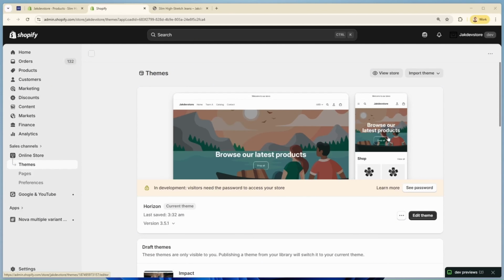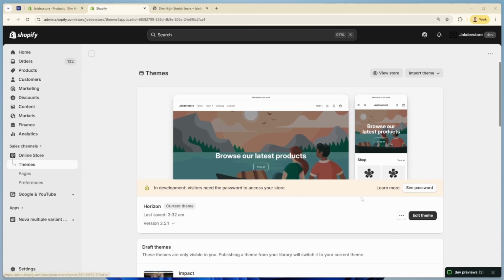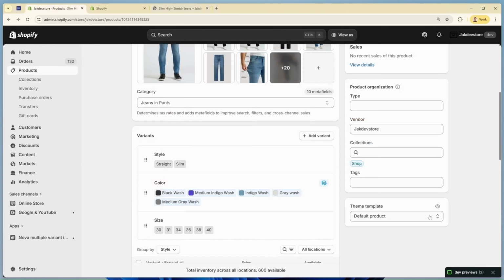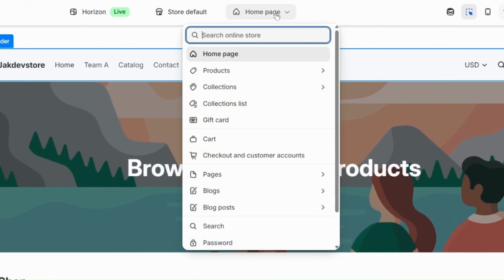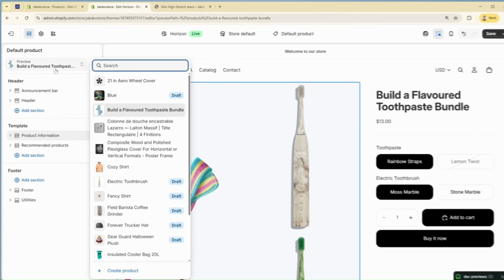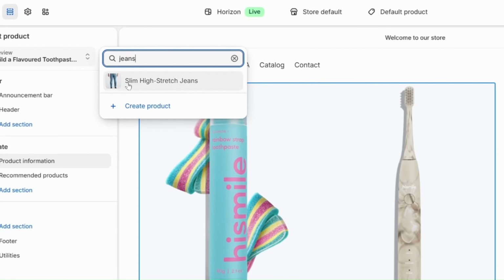The final step is to enable the visual part in your theme so customers can see the configuration we just did. I'm going to use a Shopify free theme for this. Whatever theme you're using, follow the steps. First, the product we just configured is using the default template. So make sure you select the correct template in your theme. Click on products, then select the default template. Select jeans or the product you just configured.